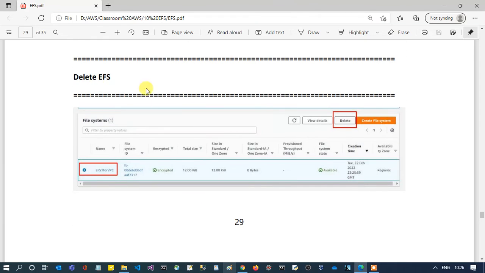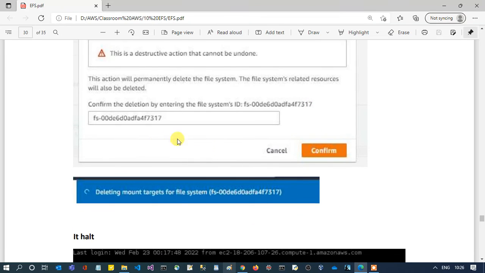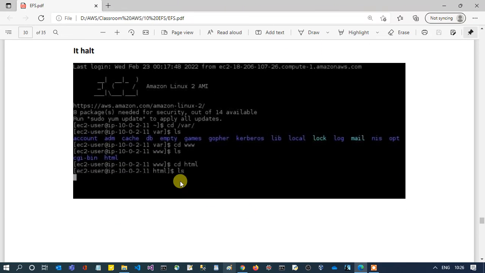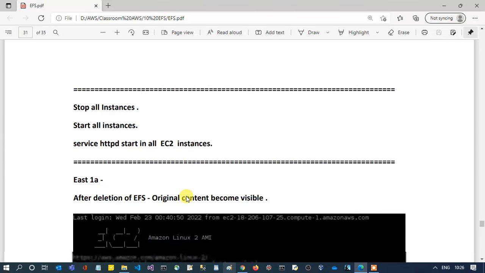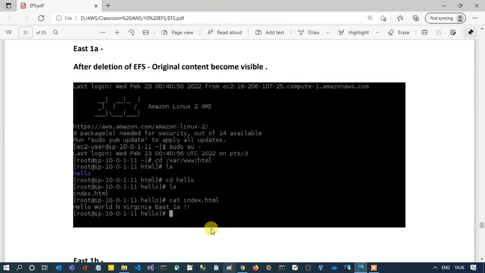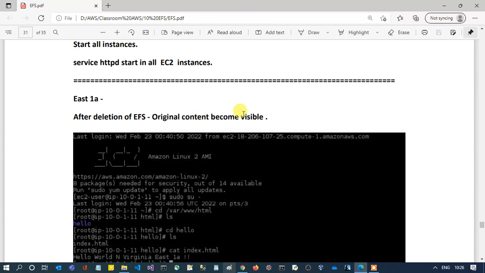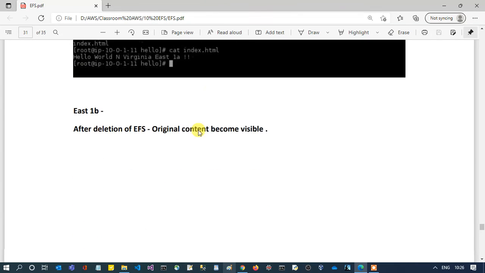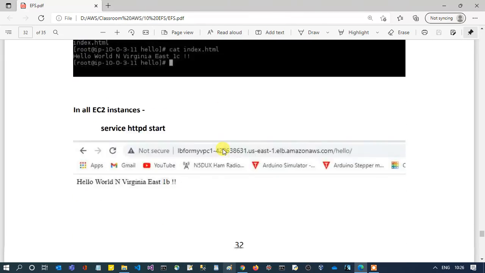Then if I delete this EFS, it halts for some time. Then you have to stop and restart everything, and then you will see that in east 1a the original file is restored and the original content is now visible, in 1a, 1b, and 1c.